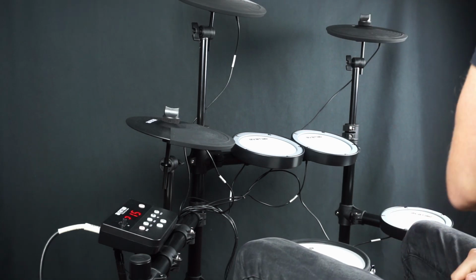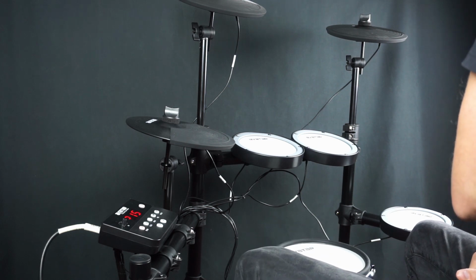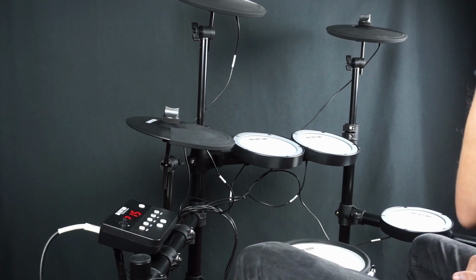So that's my review of the HXW SD61-5. Overall, I think this is a very solid entry-level electronic drum set. It's quite fun to play on. The pads are really responsive, and overall I'm quite impressed by it.